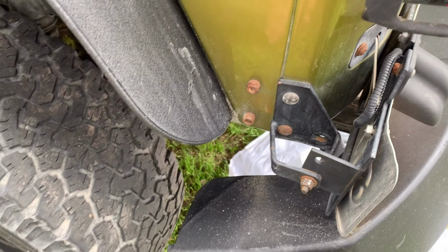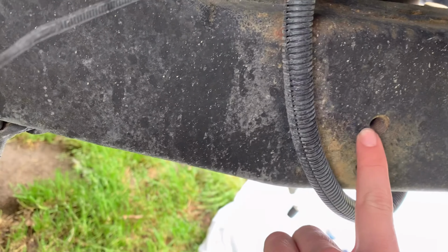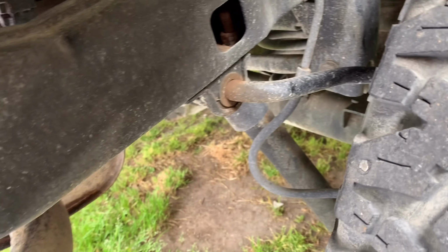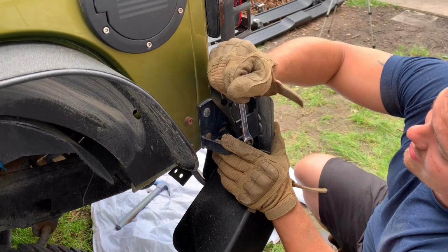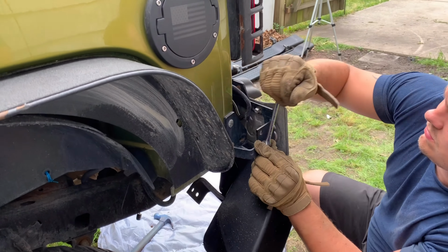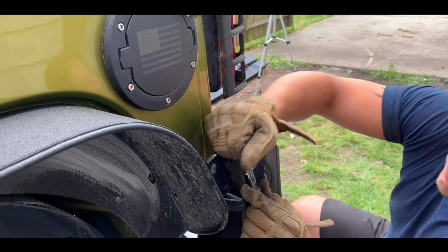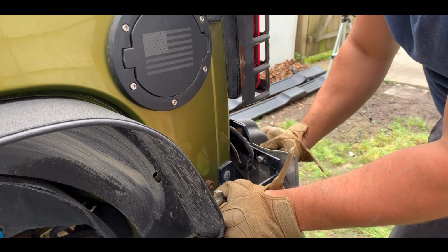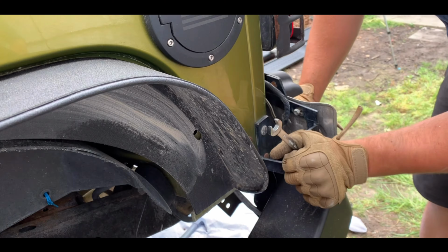We might have to take this off to get the bumper on to these two holes right here. And hopefully it fits. If not, we might have to drill some custom holes and do some stuff. But it should fit because this is a JK model. So hopefully it fits. So we figured out the problem. Some person that used to own the Jeep had brackets on the corner, so that's the reason why it's not going in. You're supposed to lift it up and then put it in a slide, so that's the reason why it's not going in. So we'll catch you guys out there.